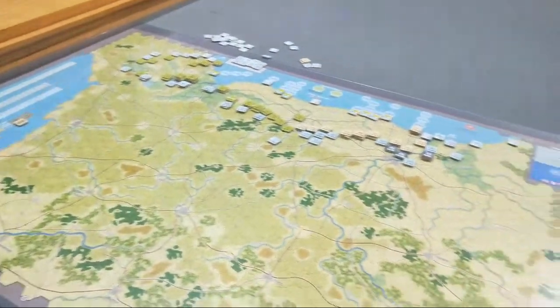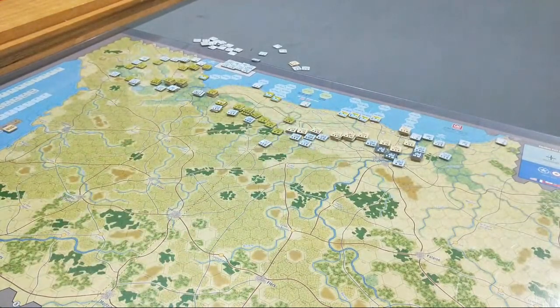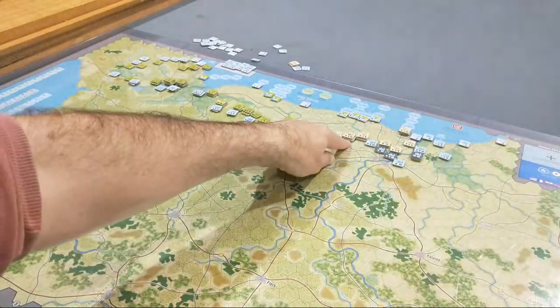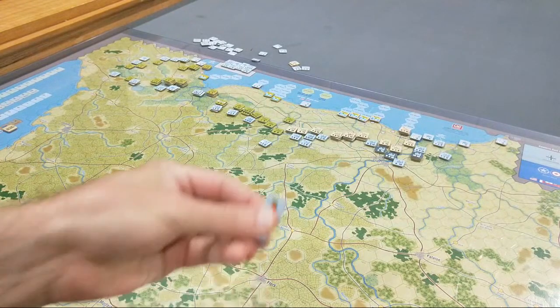Sorry, that's just to the right of the camera. Looking at this hex here. Eliminated the Germans, moved up. Now there's a gap. We can drive straight through here. So this is where the Germans absolutely have to react. I'd made a mistake earlier. I put their reaction chips in the cup.